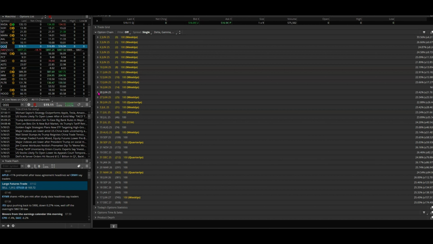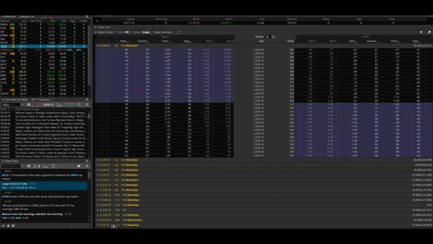So third Friday, I believe, of the month, the 20th of June, 18th of July, they're going to have higher volume long term. But this is a 0 days. Now keep in mind if you do trade 0 days, another thing you've got to think about is pattern day trading. But once again, these numbers are going to be off. Remember, it closed at 519, so all these numbers were locked like they were 519.